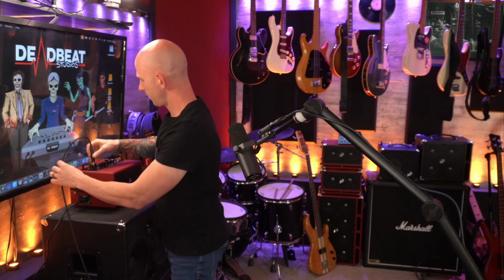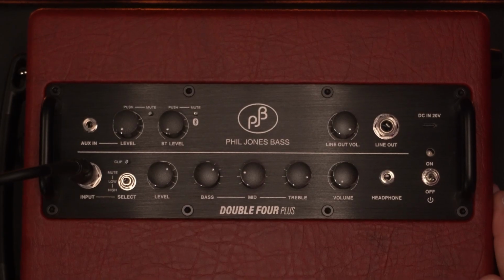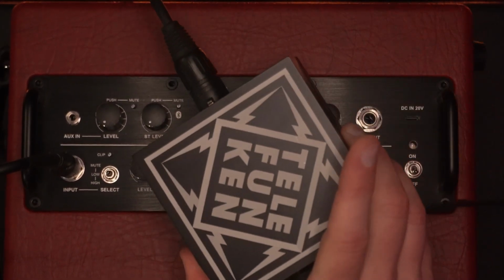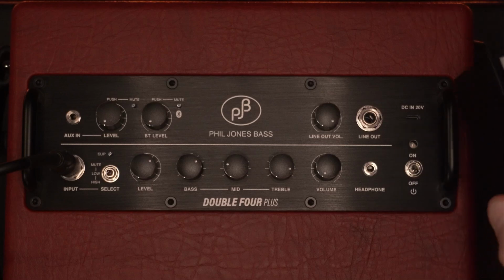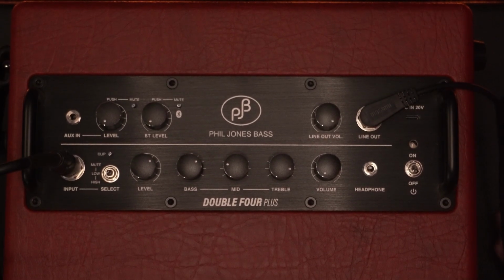This is a guitar cable, and as you can see, it does not have an XLR output. Let me confirm that. Yeah, no XLR out on it. That's okay. I do have a DI box right here. This is the Telefunken TDP1. It's a passive DI. Not doing a lot. But this does have a line out, so we can run line out into the DI box. That way I can tweak away, and we'll hear what it sounds like, at least from the direct standpoint.